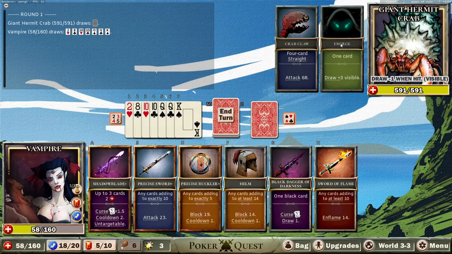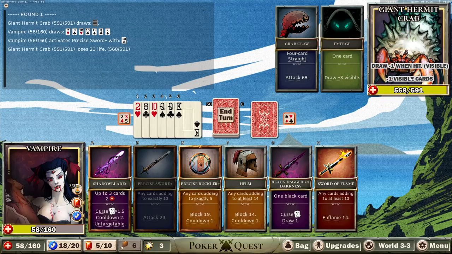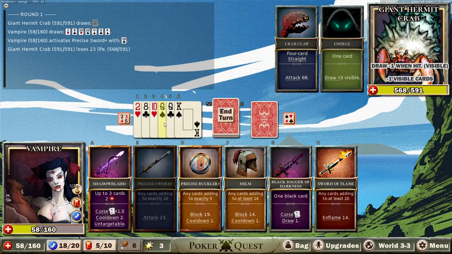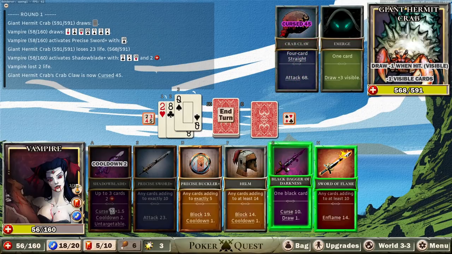Okay, so you definitely do not have a 4 card straight. Here's my thing, I'm confused. That's right, it changes the amount drawn overall when we hit. If we can hit 4 times, which we cannot do, then we would wreck them. But the good news is Crab Claw is unusable. Absolutely just straight up unusable. So that is really helpful for us for doing amazing chunk damage.